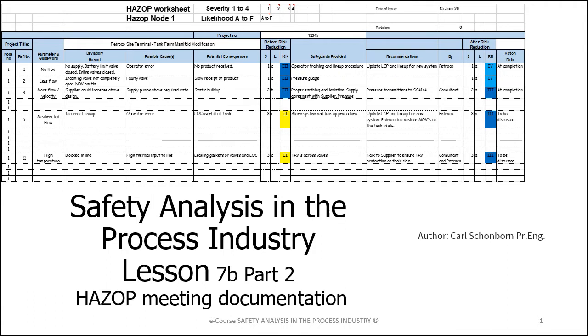As an example of the consequence of a deviation, we look at line 1, reference 1, and the team decide that the consequence will be no product received.